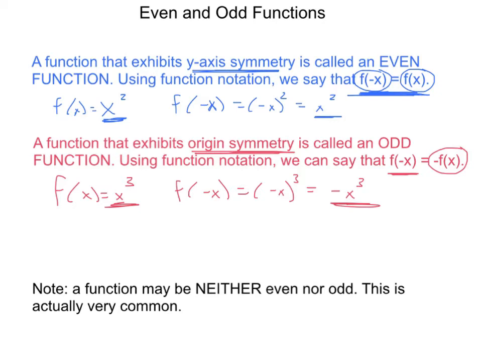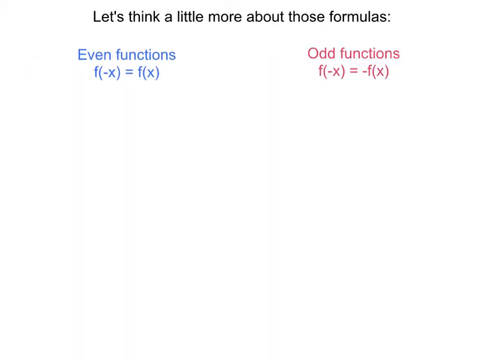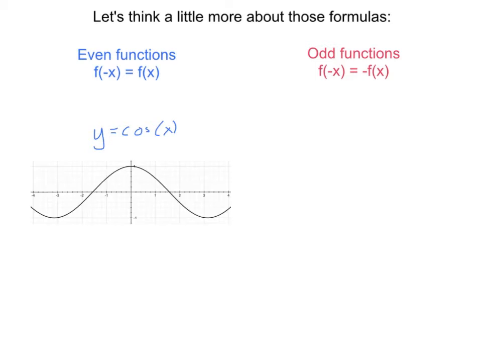Okay? Now, I'd like us to give a little bit more attention to these two formulas, because there's actually a lot more behind them than just what you see there. I want you to think for a minute about an even function. In fact, I'm going to remind you of a very specific even function: y equals the cosine of x. Now, you may not have realized that that was an even function, but think about what the graph of cosine x looks like. Alright, so here it is.